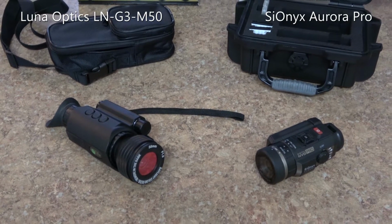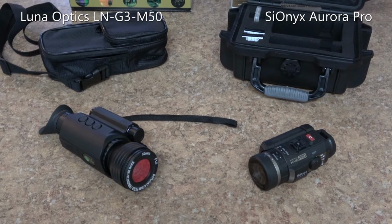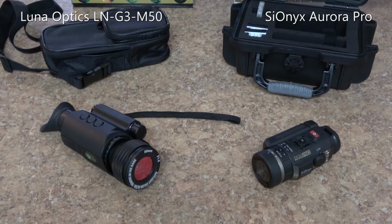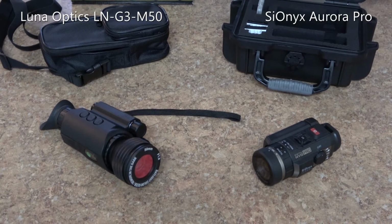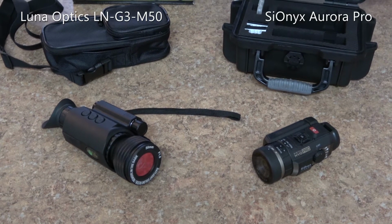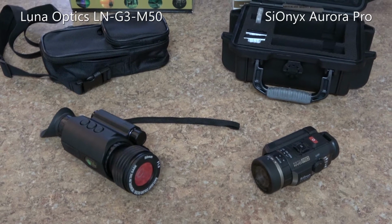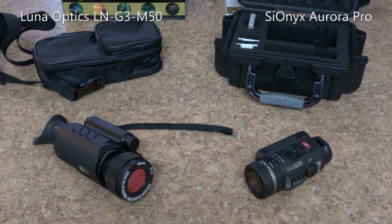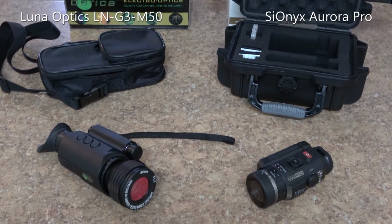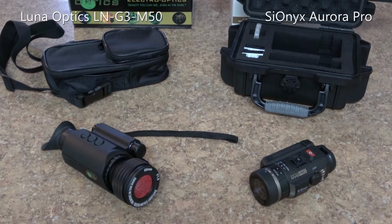The other main difference between these two cameras is that the Luna Optics camera doesn't record audio. So you can get some very good, very clear images of distant objects in the sky, but you're not going to get the audio that goes with that. You're not going to get the people talking about what they're seeing. With the SiOnyx camera, you do have an audio channel. So afterwards, when you look at the video, you will be able to hear what people are saying as they're looking at the objects in the sky.